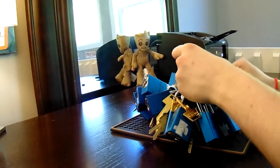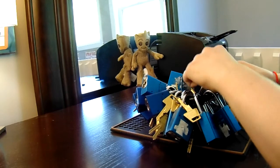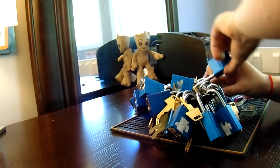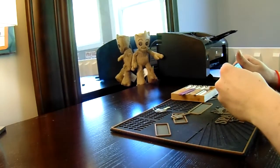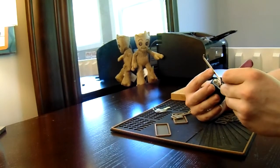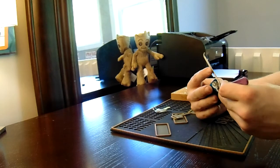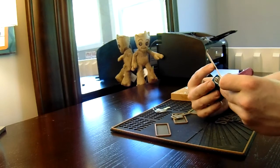How about this one? Let's get the key off. See what it takes. Okay. Get that out of the way. Alright, I'm going to use top of the keyway tension in 50 thousandths and a standard hook in 18 thousandths. I got a good false set.